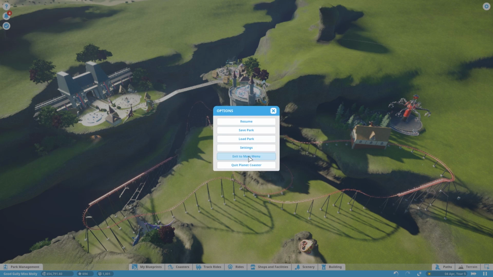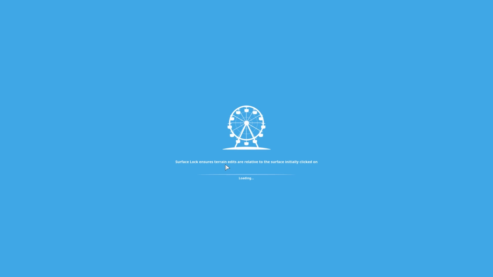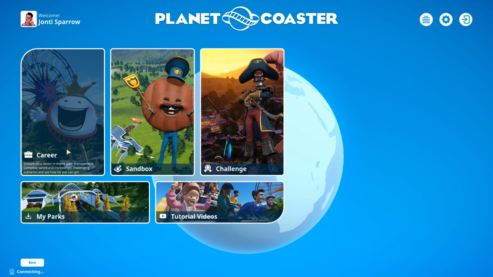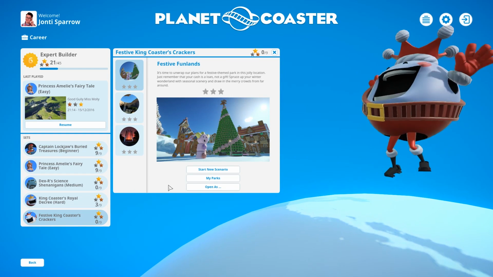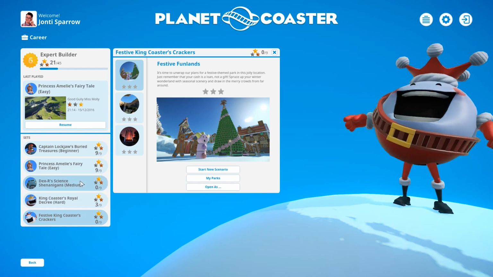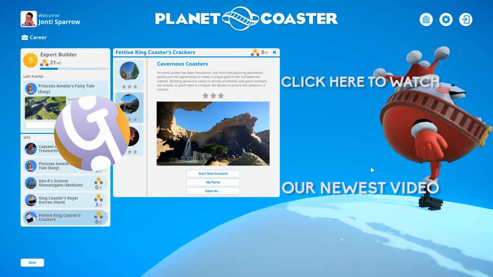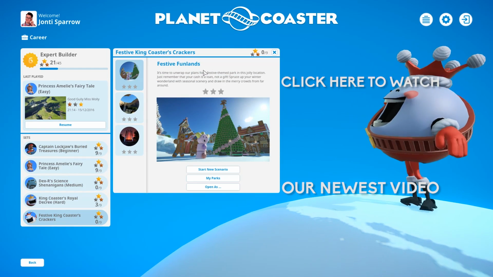So I just want to show you what we're doing next, because normally what we were going to do was move on to Dexar's sci-fi levels. But you'll hear from the jingle bells in the background, if the music's not too quiet, that we do have the festive update. Festive King Coaster Crackers. There's 3 levels here. And I think it'd be quite nice to do those over December, because obviously come January and February we're going to be fed up of Christmas. So rather than carrying on here, we're going to jump down and do our 3 King Coaster Crackers. And then we'll head back to the normal stuff afterwards. So in the next episode, we'll start on Festive Funlands.